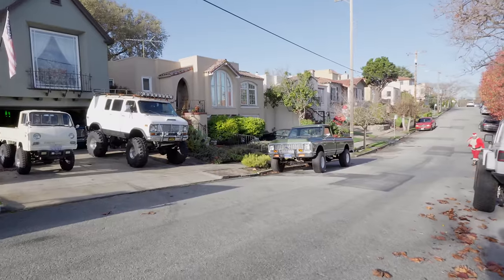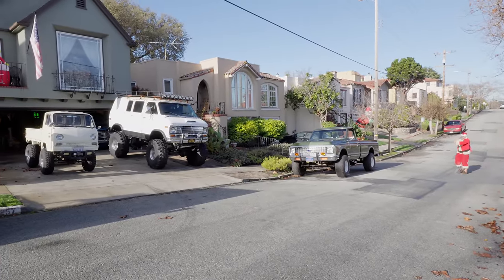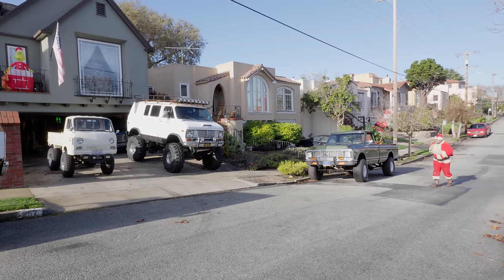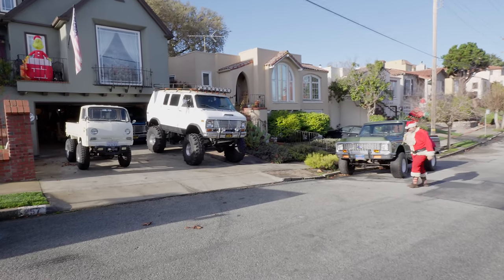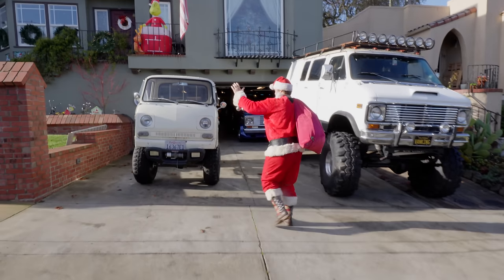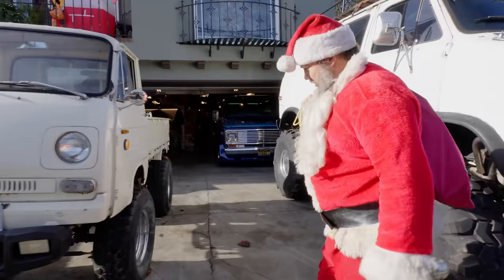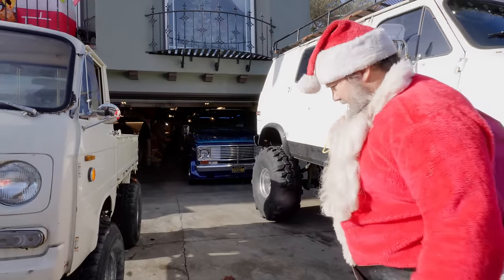Yeah, there is no question this is the right place. Look at that, Chevy Suburban, a '68 to '72 Chevy, another one. And voila, oh buddy, this is exactly what Santa's been looking for. Look at this bad boy right here. This is my kind of ride. I bet this thing would be good at the North Pole, you know, chain it up, maybe get some of them dang tracks that all the kids have these days.